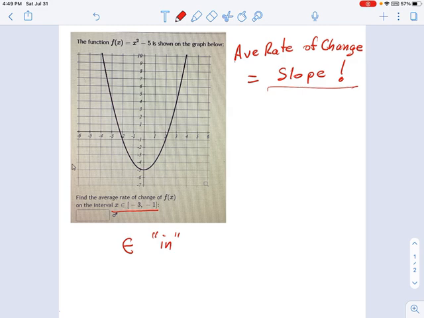You could also think of it as is a member of, but that's the same thing. So it's saying that our interval goes from negative 3 to negative 1. x is in those values right there. So where's negative 3? Right here. And negative 1 is right here.